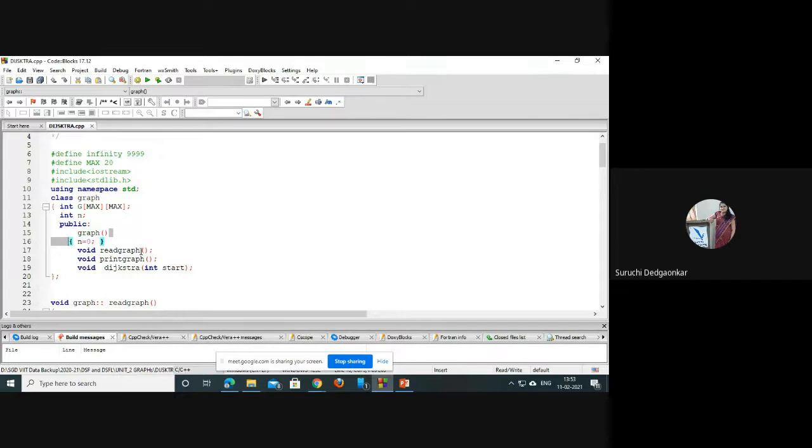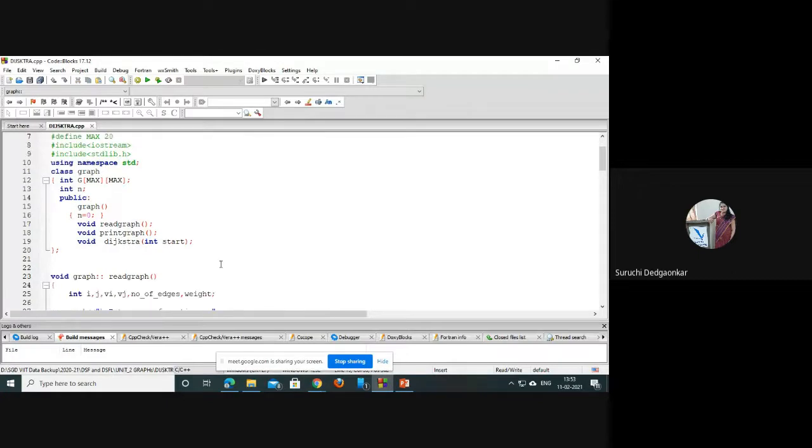Okay, and we have read graph and print graph functions. In read graph we will completely initialize this adjacency matrix with proper weights, and print graph will display the non-zero edges. Okay, and then after our graph is created properly, we will go for Dijkstra's algorithm for finding the shortest path from the start vertex, which we have taken from the user.